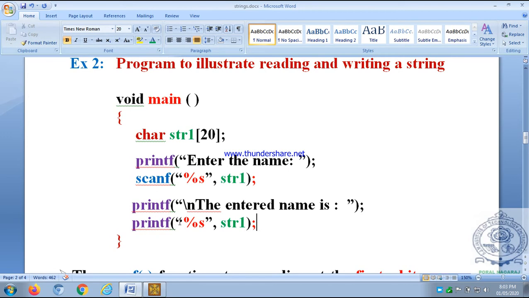Within the format string we have to use the format character %s, then a comma. What is the name of the string variable which holds the string that you have read using scanf? str1. So the content of str1 will be displayed on the screen. This is how you can use the scanf and printf functions for reading and writing strings.